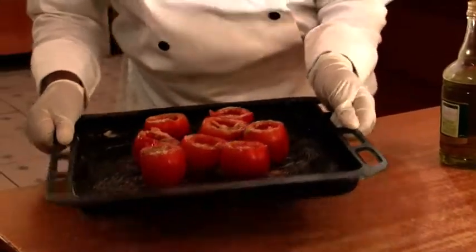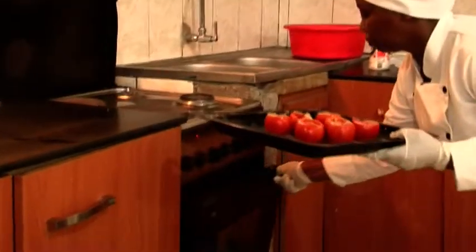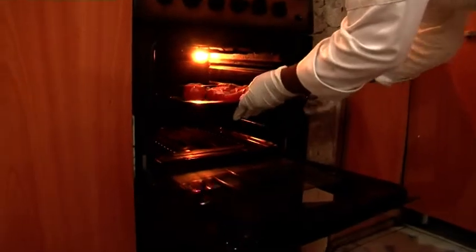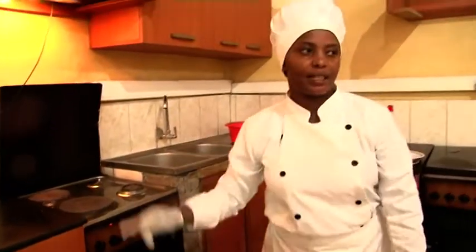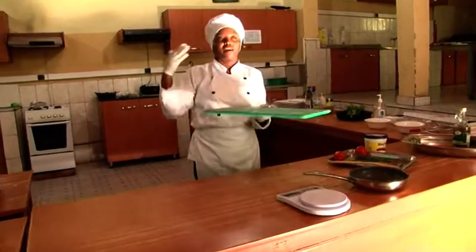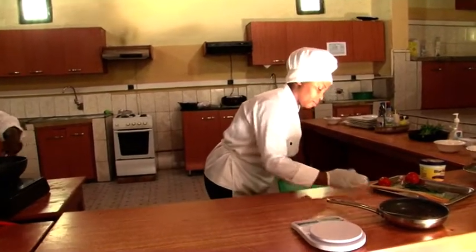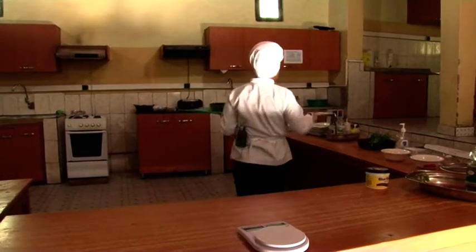And then after that, I bring it to my preheated oven. Carefully, just put it in the oven. You can wait for 4, 5 minutes. As we know, we have to clean everywhere. After work, you can remove and then clean your area.